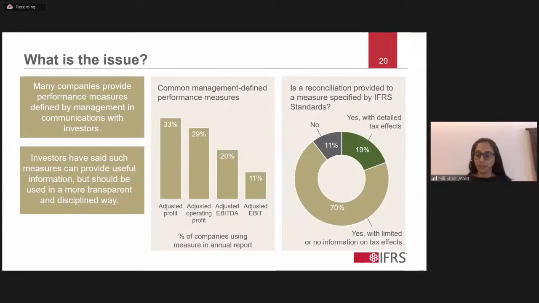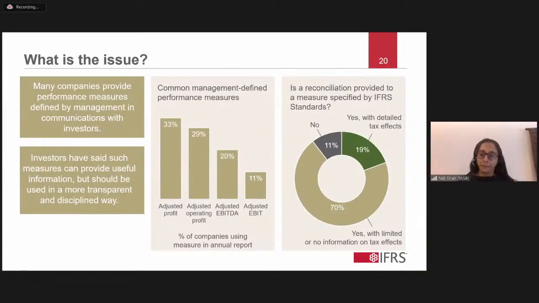It's doing that through more subtotals in the statement of profit or loss. But on the other hand, there might be some concerns about this idea of operating profit being a residual measure, some concerns about whether certain things should be included in operating or elsewhere. And so with non-GAAP measures, companies have the ability to tell their own story, and investors are interested in hearing from management directly. So it is a good thing.